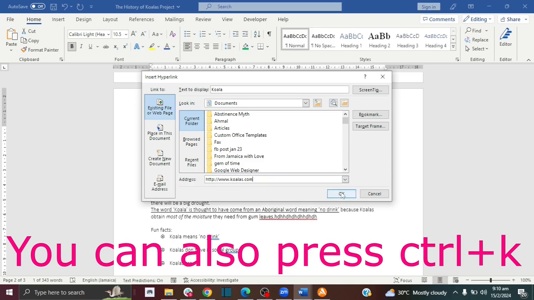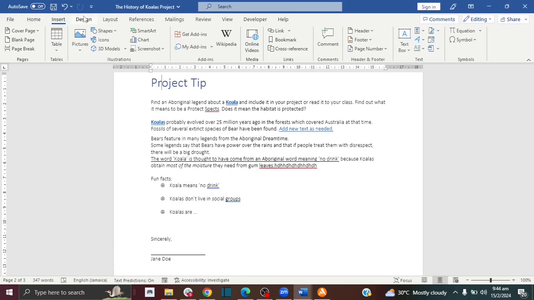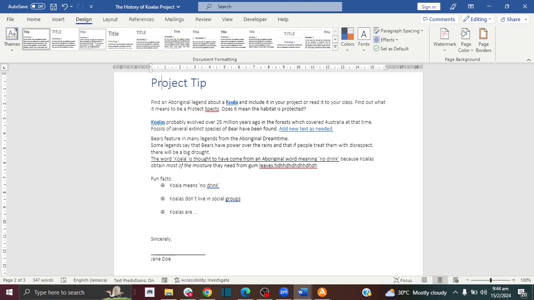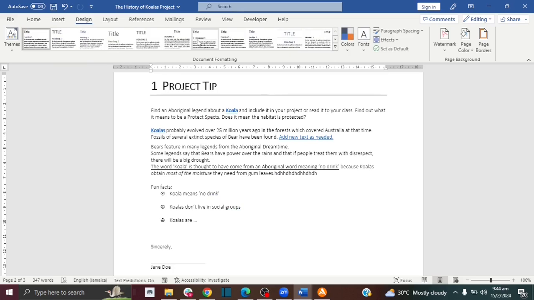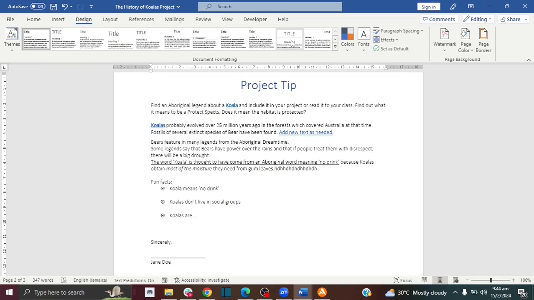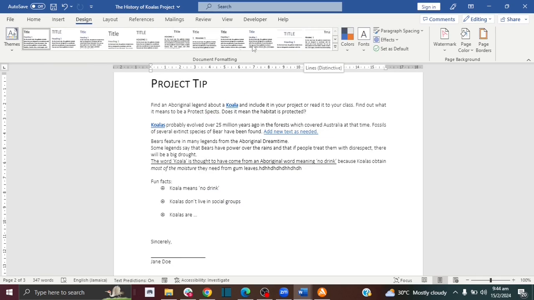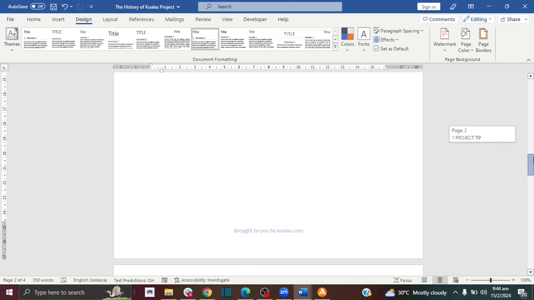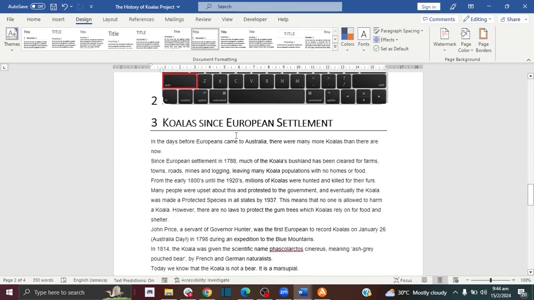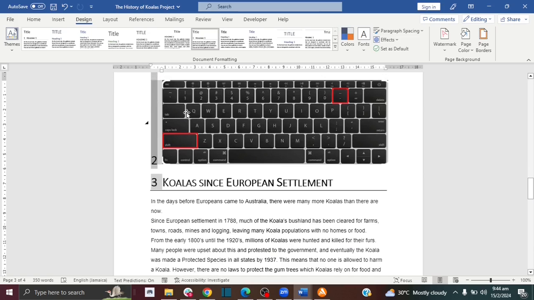And then you go ahead and click OK. Now for the design tab, we have some options for our titles. So we can choose any of these options to make our titles look more professional or more formatted. For example, I'm going to click on this one. As you can see, it automatically changed my title and it looked for all of the titles.